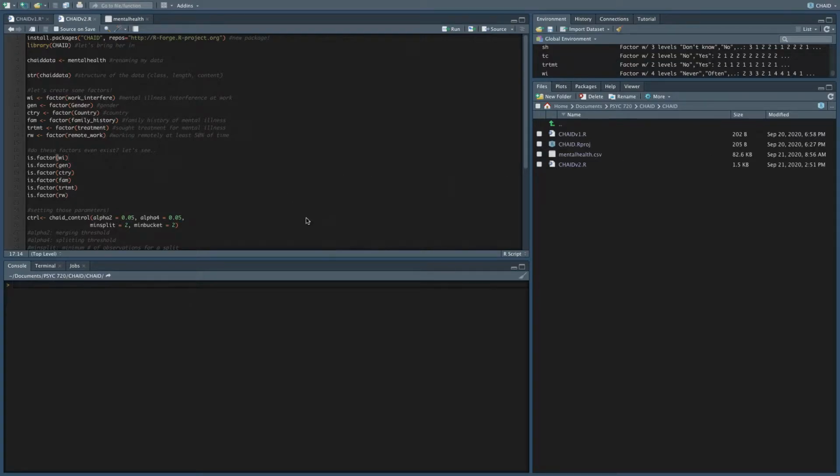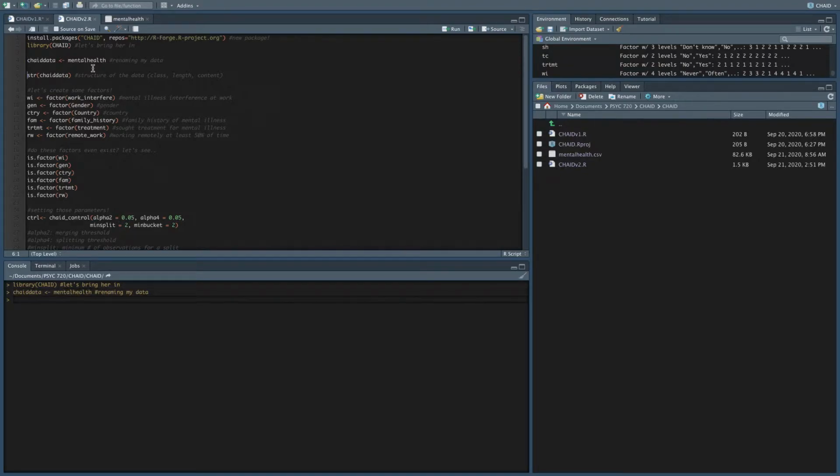So let's take a look at the R environment. I have up here the CHAID package, which I installed because I didn't have it before. It's called CHAID, and it came in from this source, and then I libraried it to bring it in. So we'll just call her in. Then I had already brought my data set into the project that I have going in R, so I just renamed it here to CHAID data.